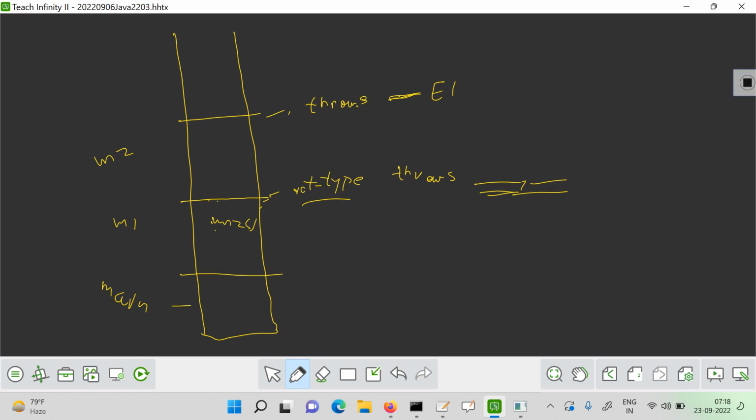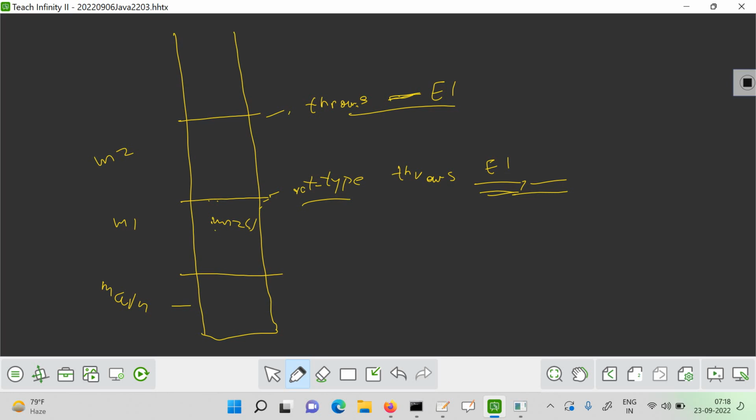So I may not have written an explicit throw for E1. There's no throw statement anywhere in my method M1. But since you are using M2, which says I might be giving you an exception of type E1, therefore for M1 also, the throws will come.